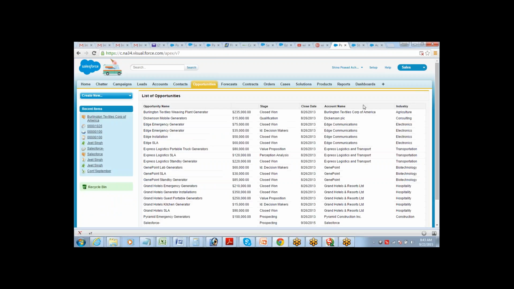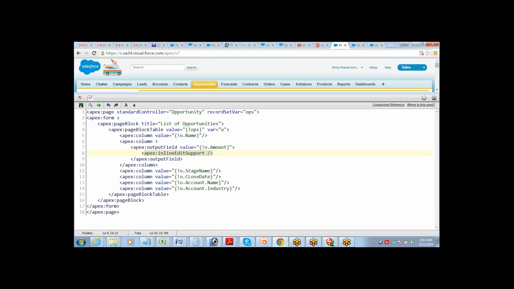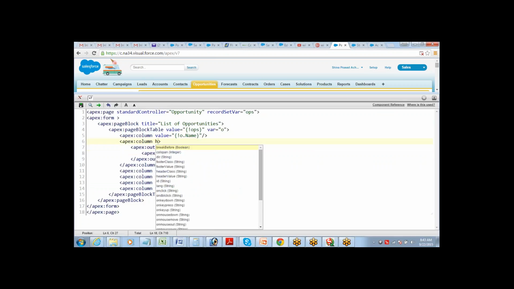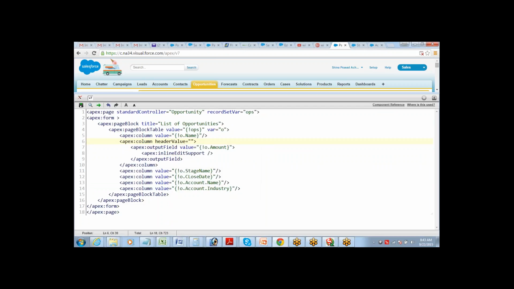Fine. Header is gone again, so I should go to the apex column and put the header value. Header value will be amount.